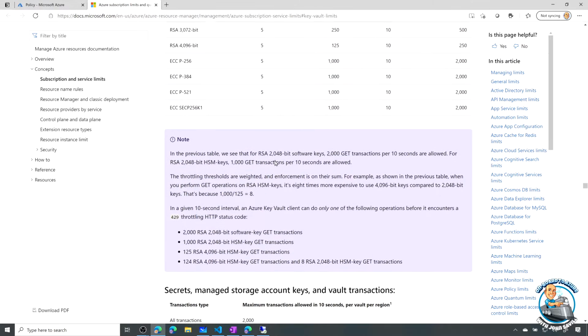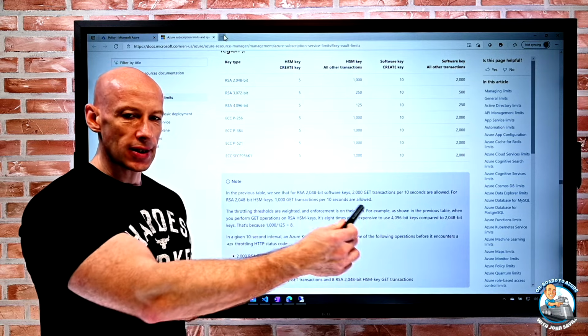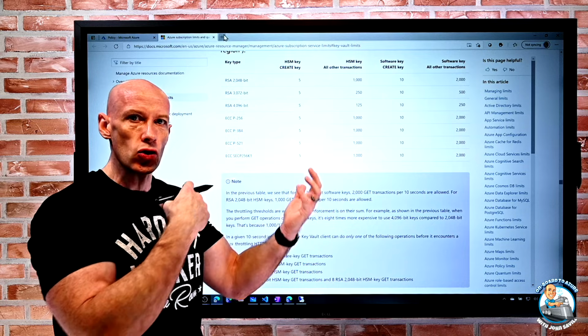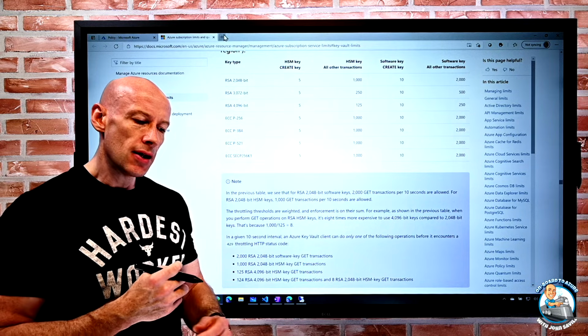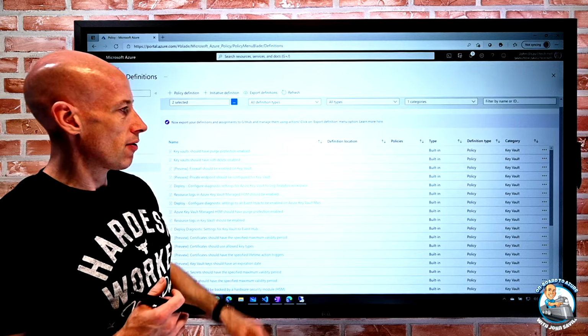You really shouldn't be hitting those limits. I mean, the way you're going to write your application, for most things, you're not constantly going and getting this from the vault every time you do something. You might go and get this, it's stored in memory or something, you're using it, you're unwrapping something. But just be aware that there are limits to what I can actually do and how I can use them.